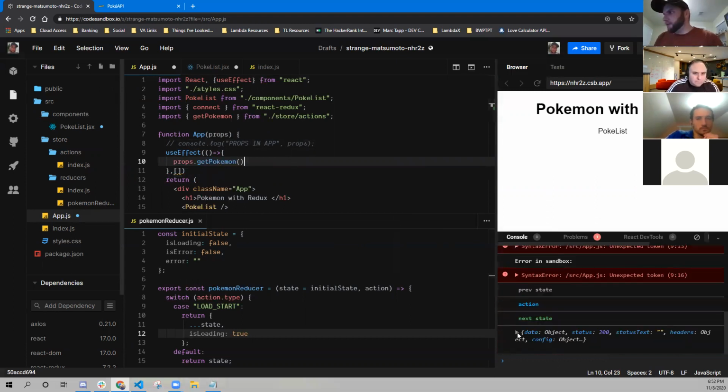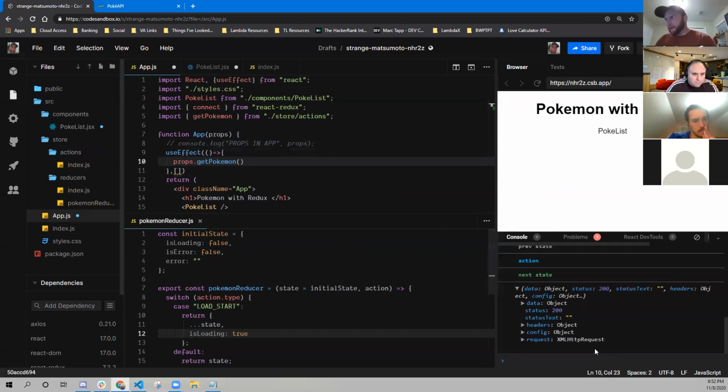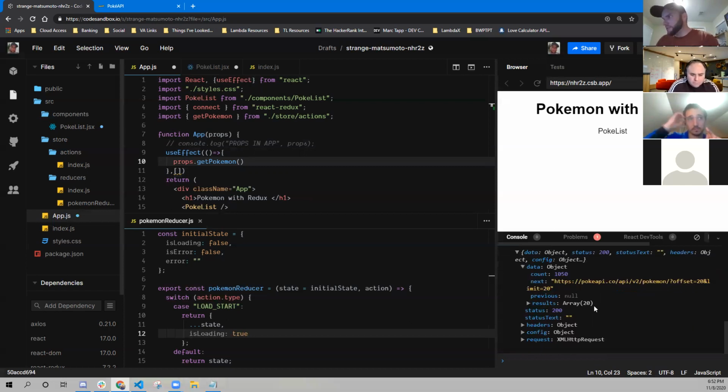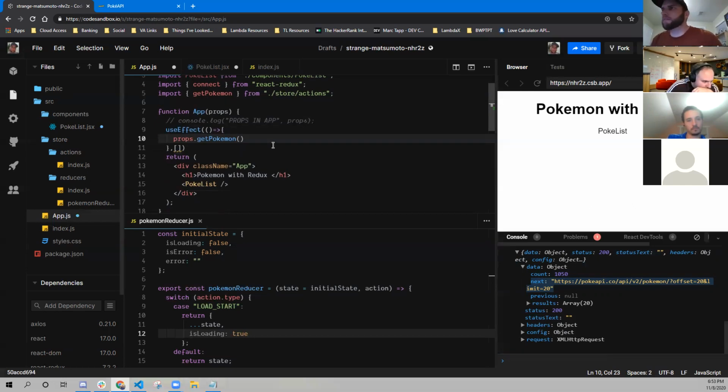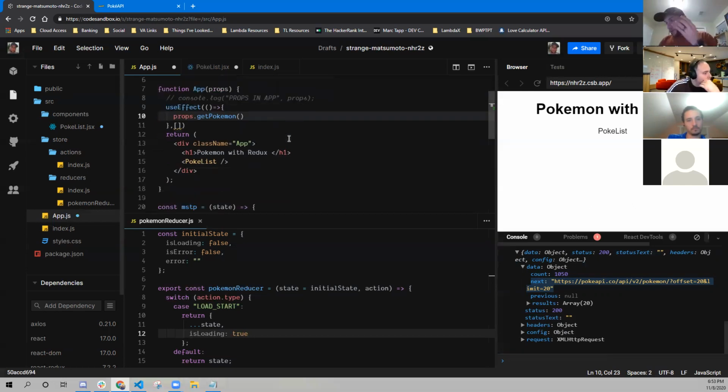All right. So now if you see, now that this is loaded, I have a response here, right? So my response.data, if you notice, gives me 20 names, and it gives me a total count of how many objects there are. It also gives me what the next API call is going to be, right? So if I wanted to create a next button, I could have it do an API call with this URL. I've done this project before, so I know some of the hiccups and some of the bugs with this API and being able to use it.